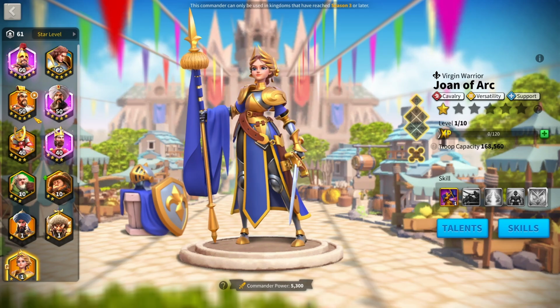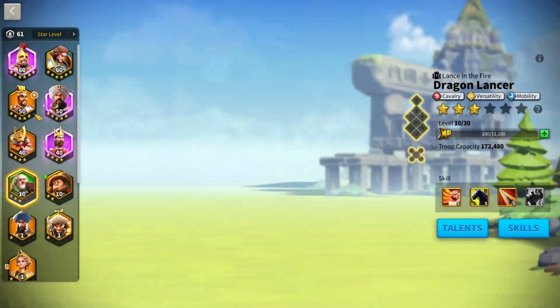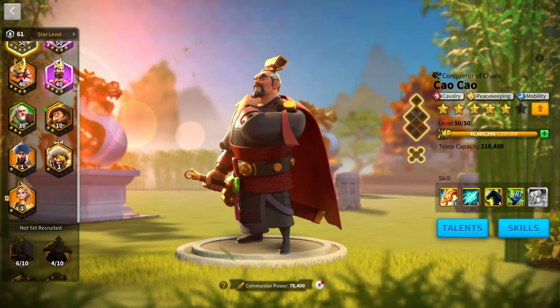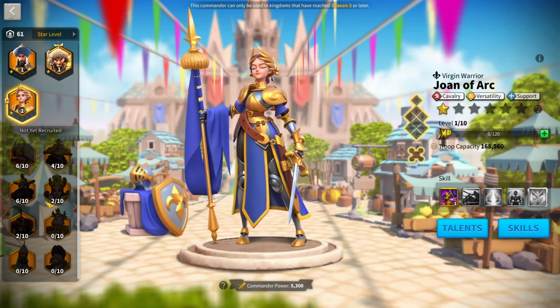Just making sure you're running those cav primaries. Here's the best ones though. So you got Belisarius, he's definitely got to be a primary. Lancelot, Dragon Lancer, Xiao Xiao. Also you've got access to Joan Prime and Nevsky. So there's about like 6 primary commanders you could run with almost anyone.